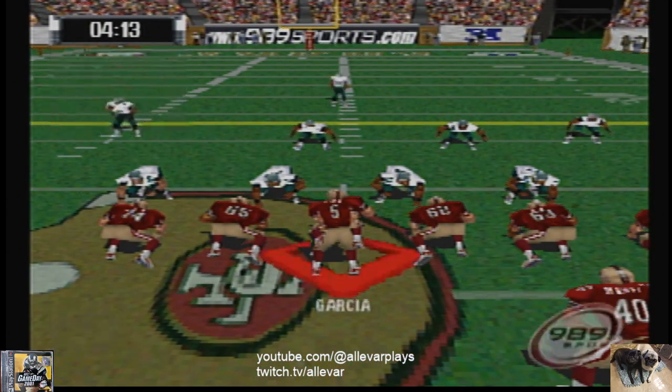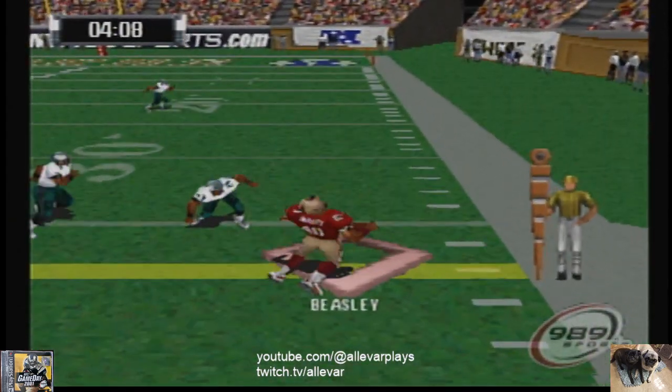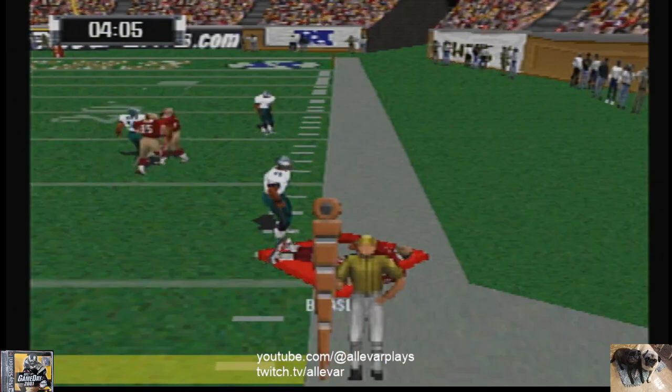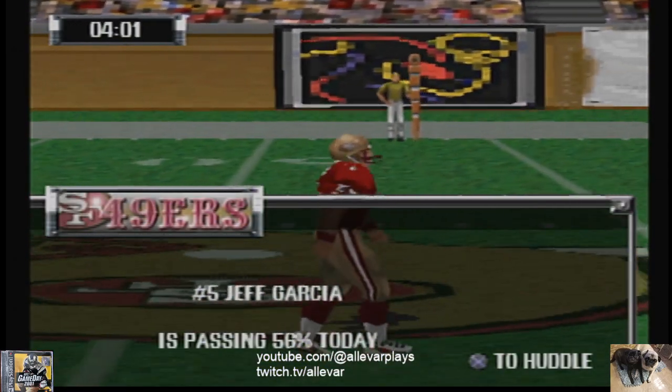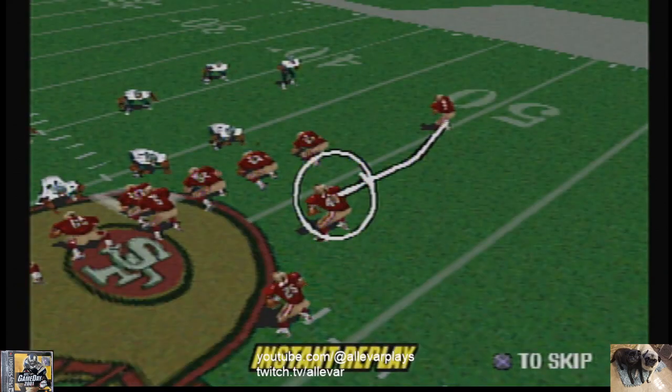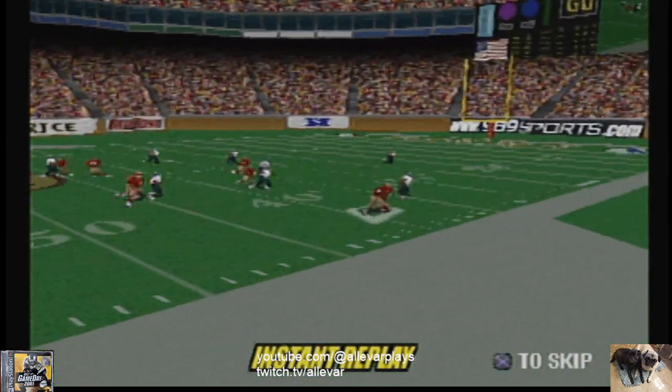Garcia looking over the defensive coverage on first down. Beasley comes down with it. Watch how polished the quarterback looks on this play. He knows where his receivers are, makes his decision, and puts it in there nicely.